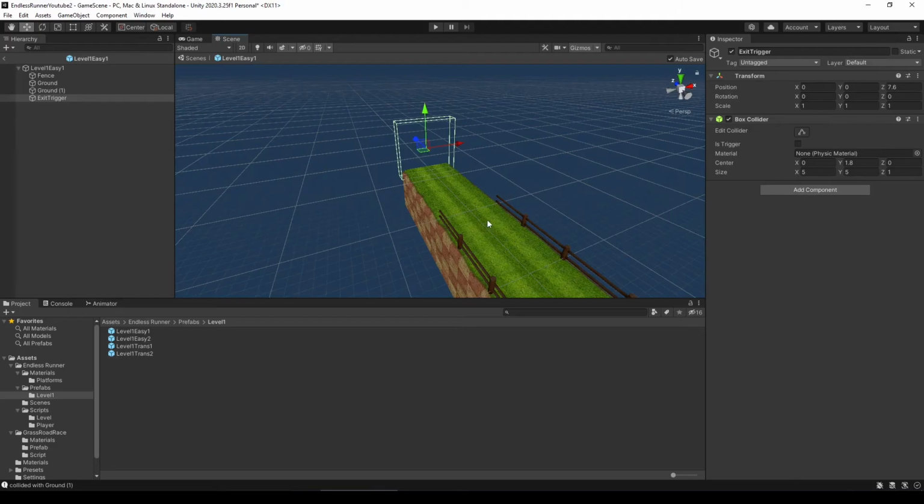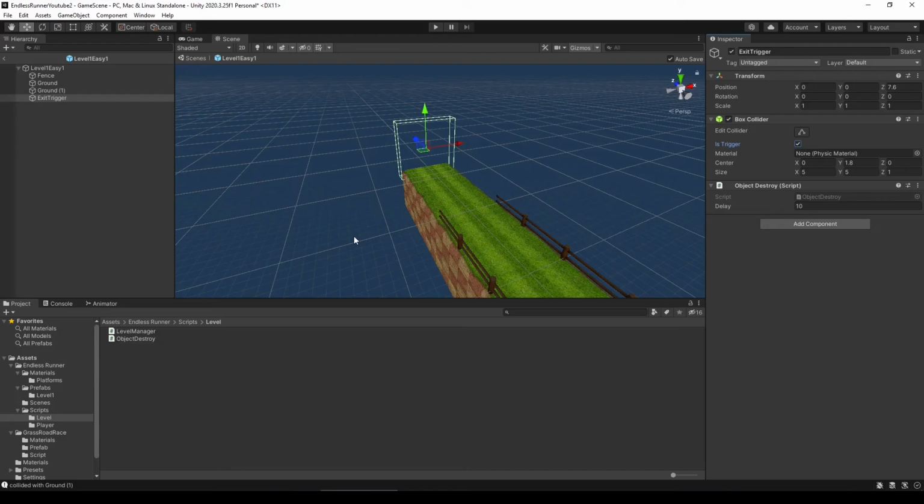As the player moves down the track, he'll run into the trigger and it will execute a script. So what we need to do is also enable the isTriggered script so that it knows that it's a trigger event and it will trigger a process that's going to be scripted. We also need to add in our object destroy script. So we add it on there, and that will send a trigger to the level manager when it gets passed through, and we've got a delay of 10 seconds, to say 10 seconds after I've been triggered, to delete everything from there. We need to repeat this process for all the other game objects.